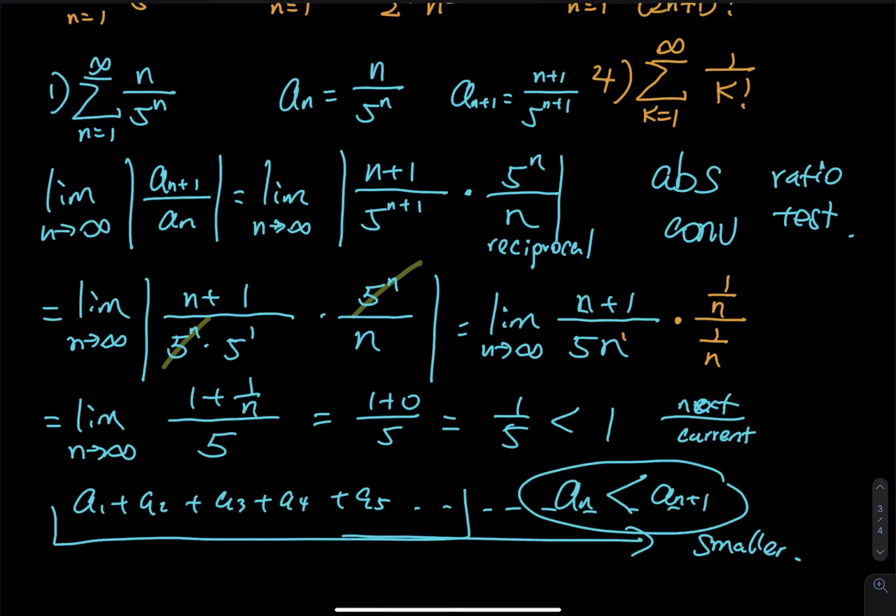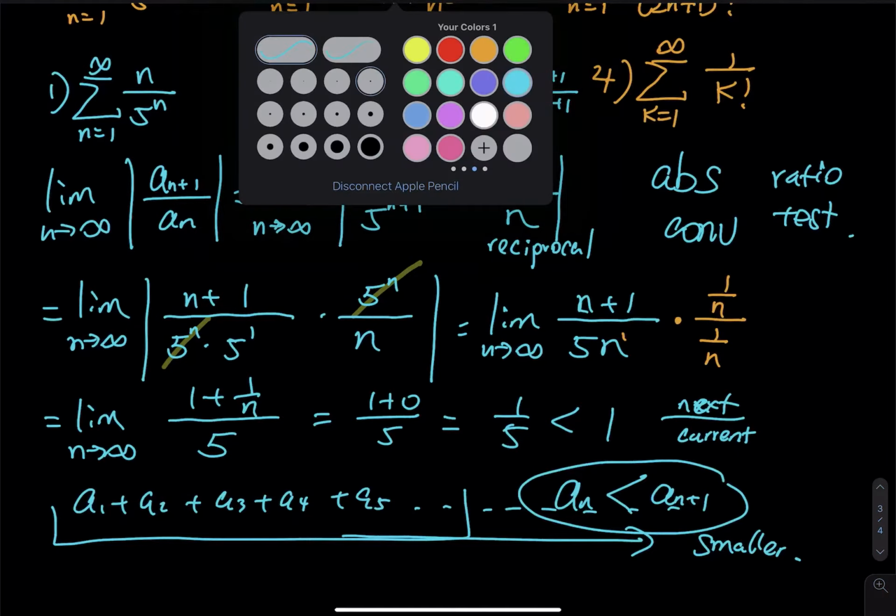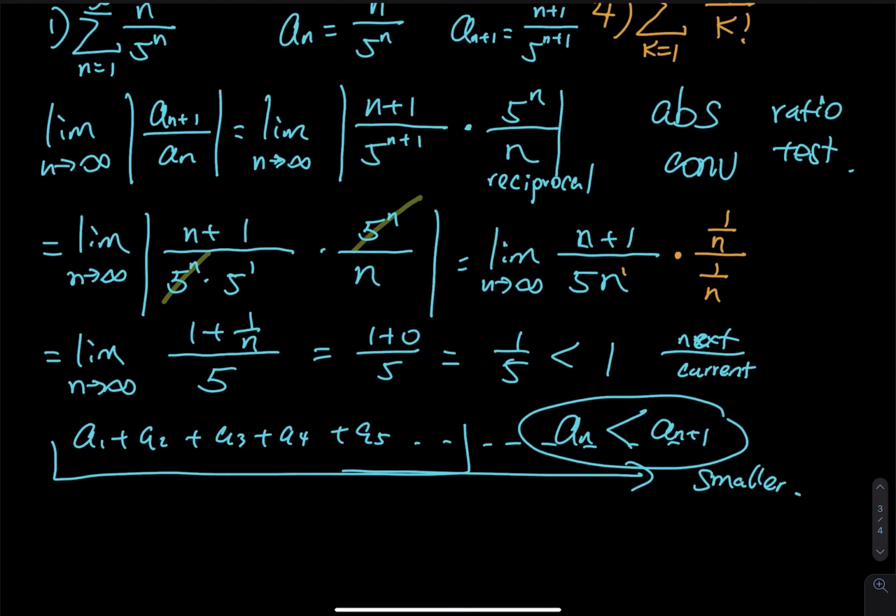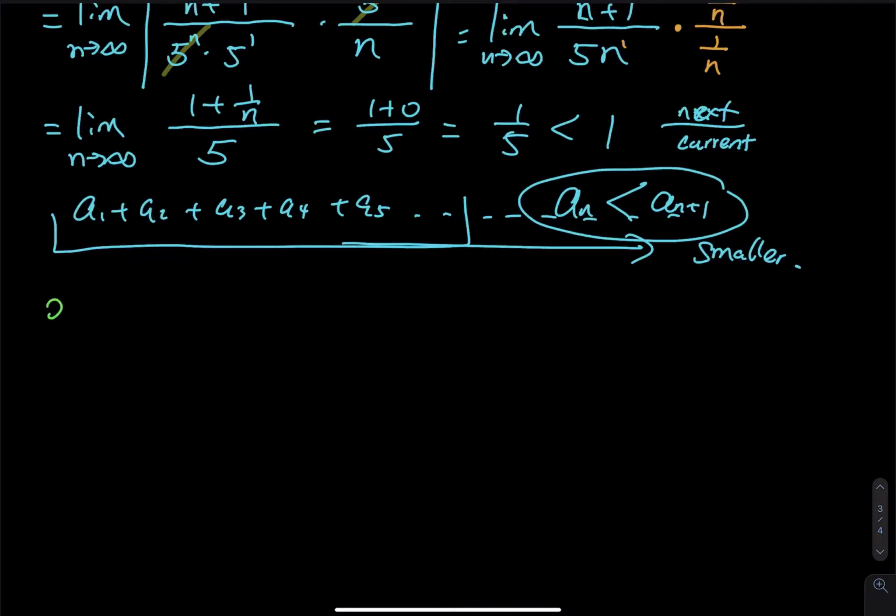All right, so let's move on to number 2. Number 2, we have a more complicated problem, and for this problem you have to do a lot of work to get to the answer. You have the sum, n goes from 1 to infinity, of negative 1 raised to n plus 1, and then on the top you have 3 raised to the n, on the bottom you have 2 raised to the n times n raised to the third.